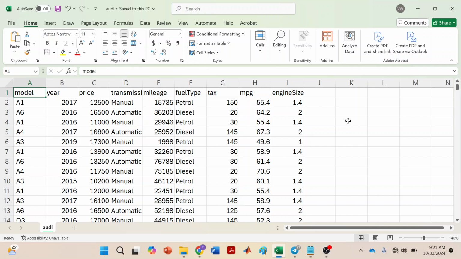Is it using diesel or petrol? This is the tax, so the amount that was taxed on that particular car. This is the MPG, so the miles per gallon, the fuel consumption of the car. Then this is the engine size of the car. So this is the structure of the data set.